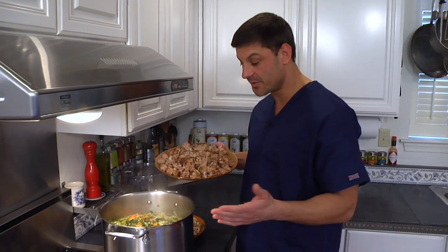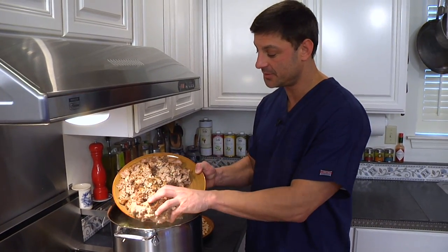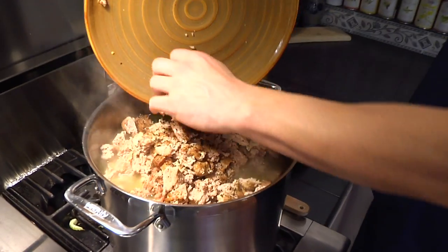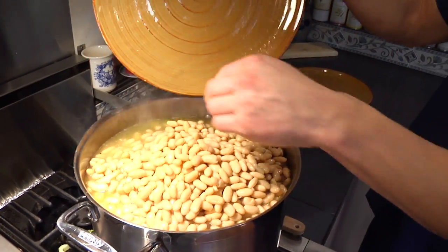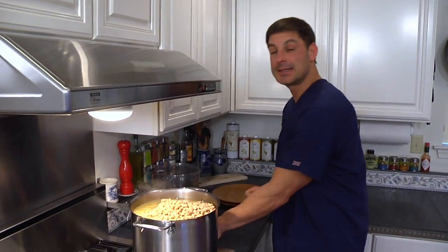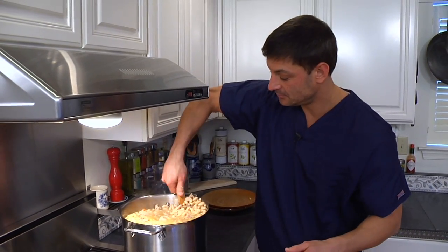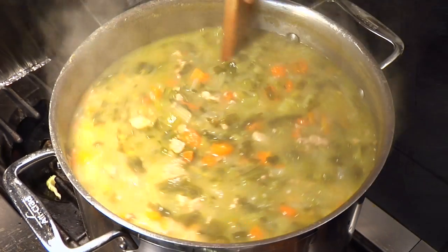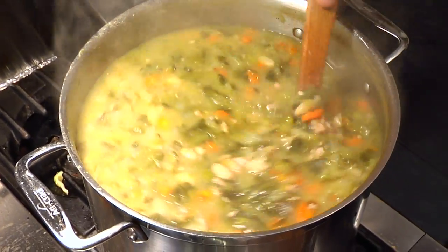So the soup's been simmering for about 15 minutes, and we're going to add the remaining ingredients. So we're going to pour the turkey in there, and we're going to add the white beans. Stir it all up, and let it simmer for another half hour to 45 minutes. So as you can see, the soup is reduced by a couple of inches, and it's ready for service.